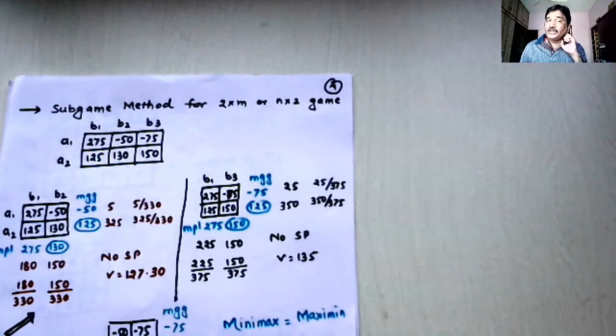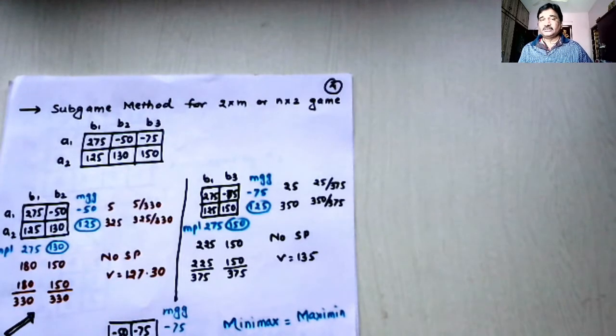So player B won't be able to use more than two courses of action. Player B also will have to use two courses of action, because who is deciding the number of courses of action used by any player? The player who has less number of courses of action available, and player A has less number of courses of action available too. So player B will be using two courses of action.